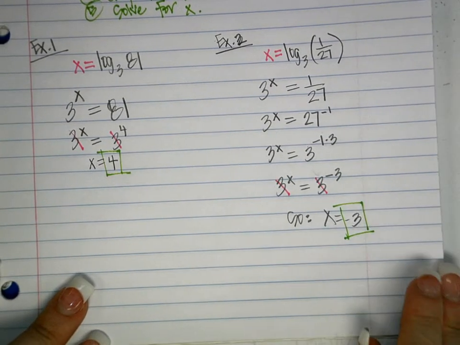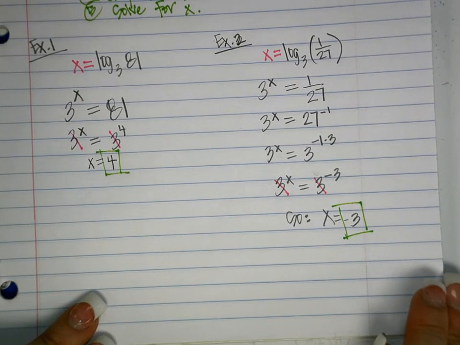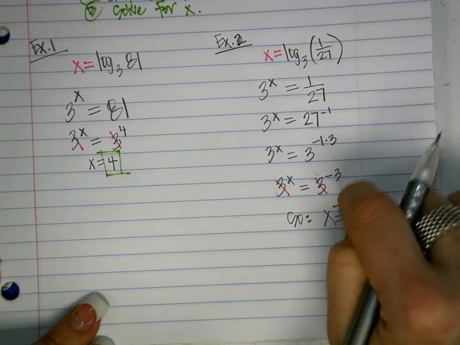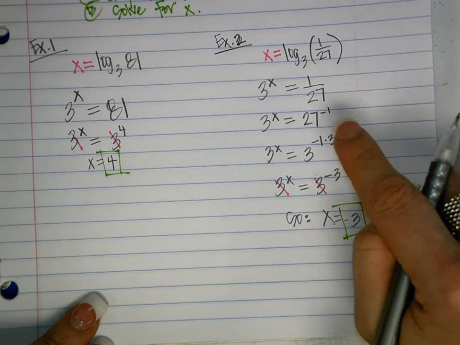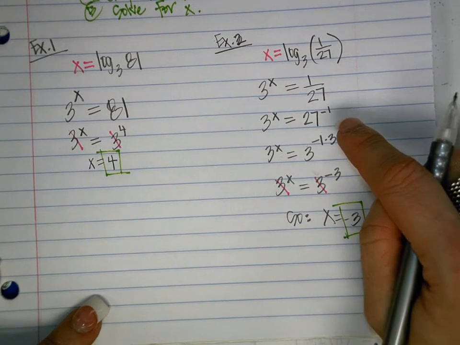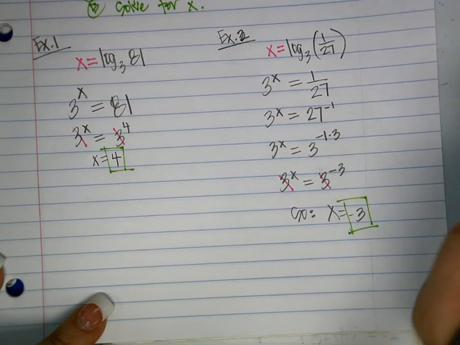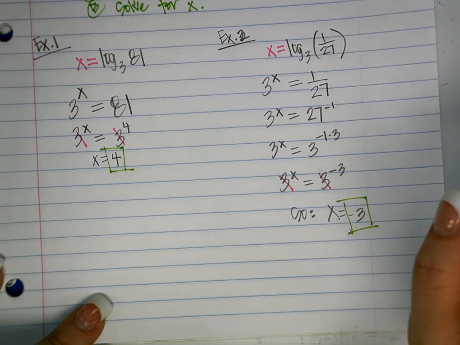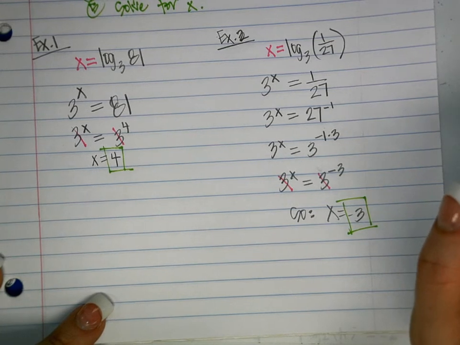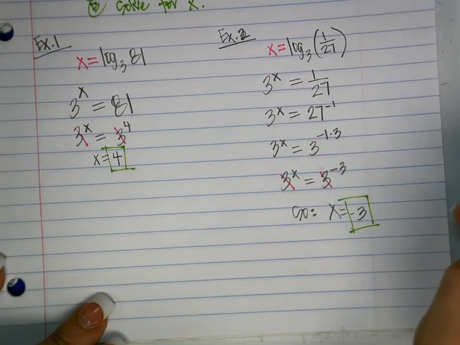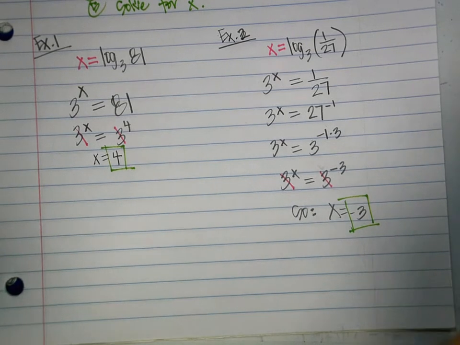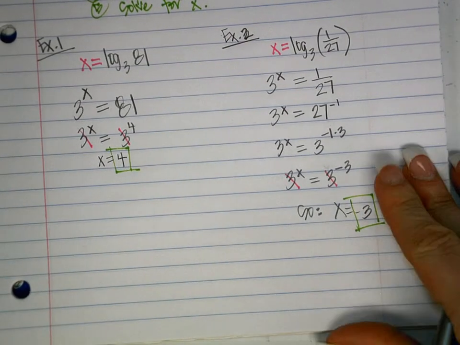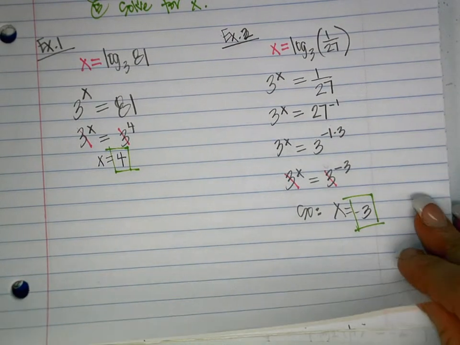Okay, so we're just simplifying. Yes, ma'am? Is it okay if we just go straight to the 3 to the negative 3? If you could tell, yes, that's fine. If you know how to get your exponents, but if you need to show the steps and take it one by one, that's fine. A lot of you guys made lots of silly mistakes on this, on your test. So take the time if you need to show the steps until you're getting really good at these. I don't want you messing up just because you're going too fast and you're trying to skip steps. Show as much work as you need to. Trust me, it will help your grade.